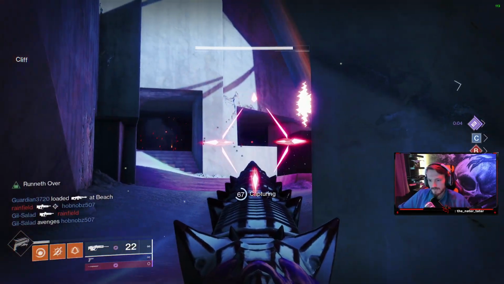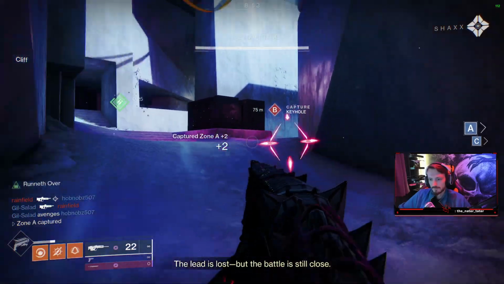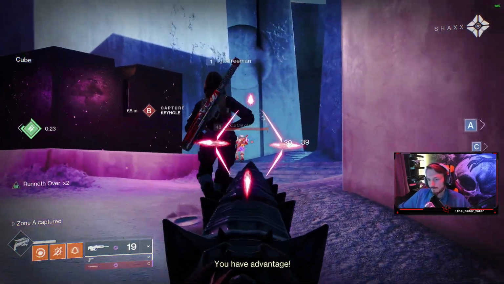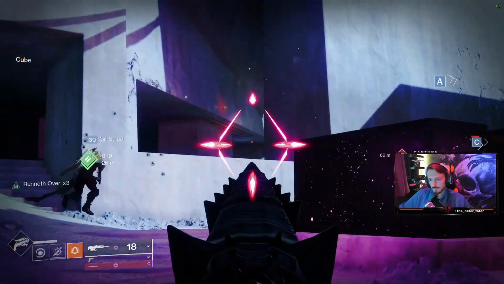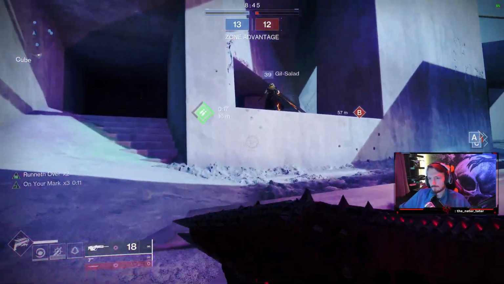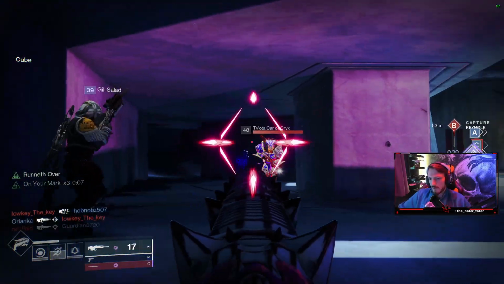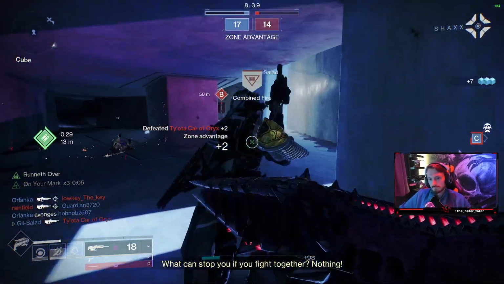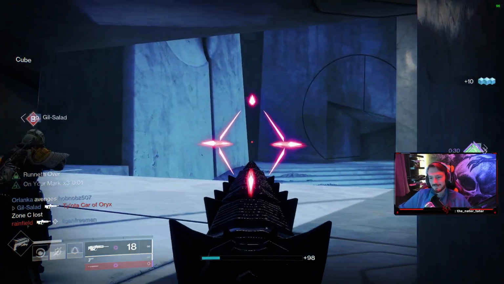I hear a lot of BXRs, BXR 55s. I still need to find my red bars to craft that gun too. But it's quite boring doing the Dares of Eternity event. Toyota Car of Oryx. I like that name actually.